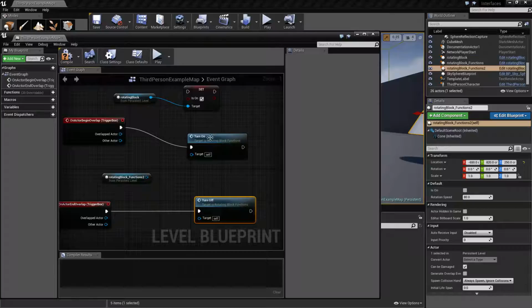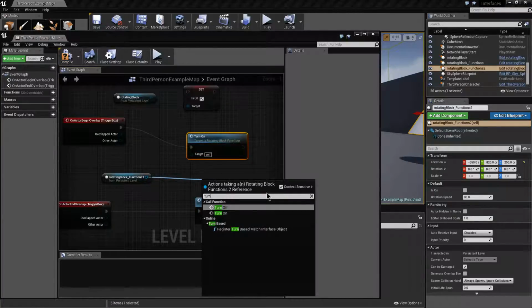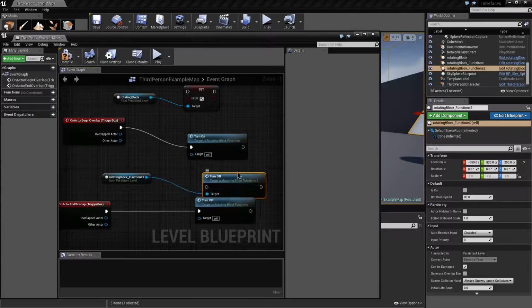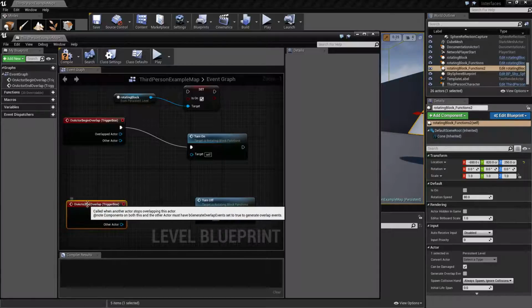Now you could, of course, recreate all these function calls and things, but imagine you're trying to do this dynamically and you've got lots of blocks and different objects in your level that have been spawned dynamically. Perhaps it wouldn't be possible to do that. So the function system itself, although it's quite useful, does create limitations that you should be aware of.